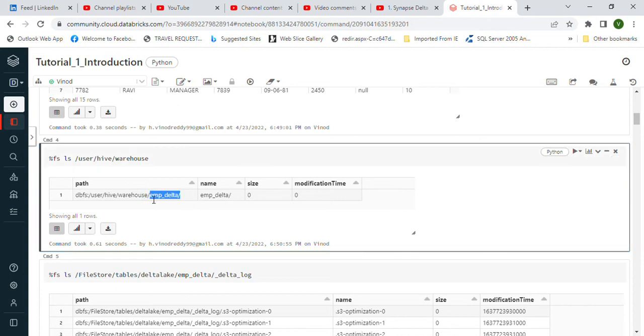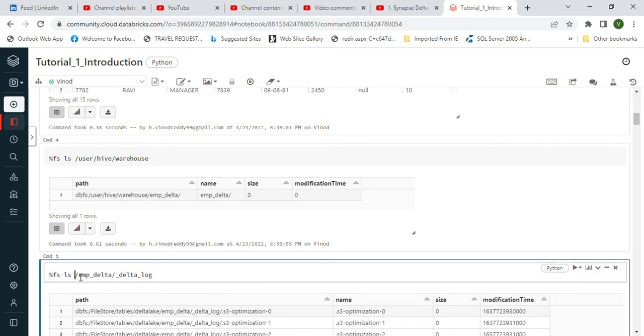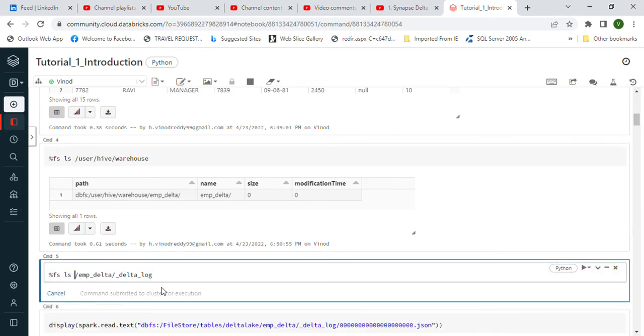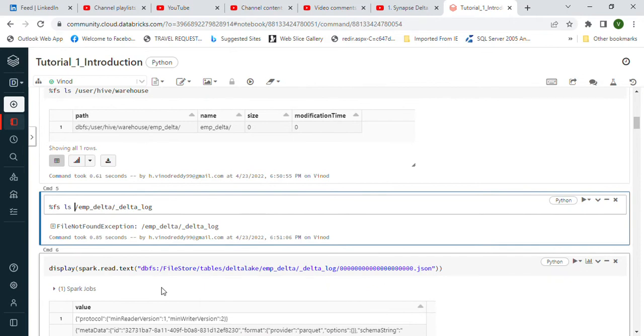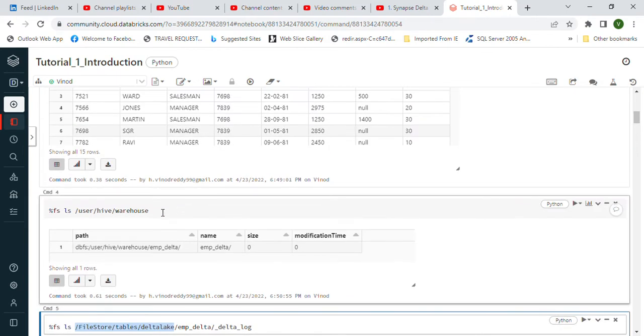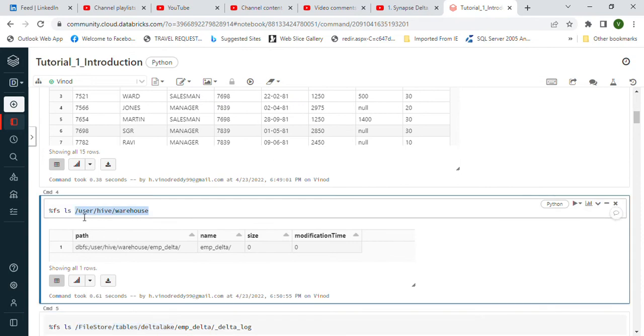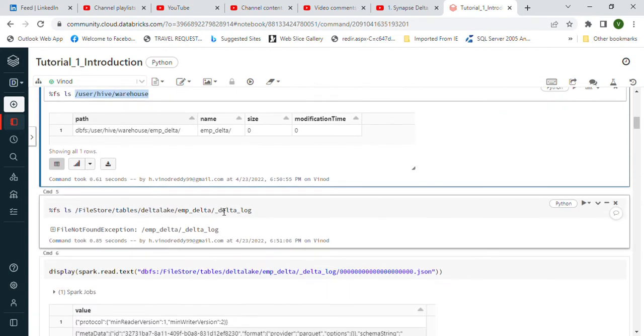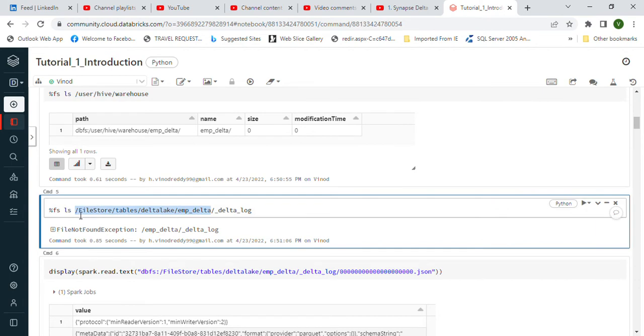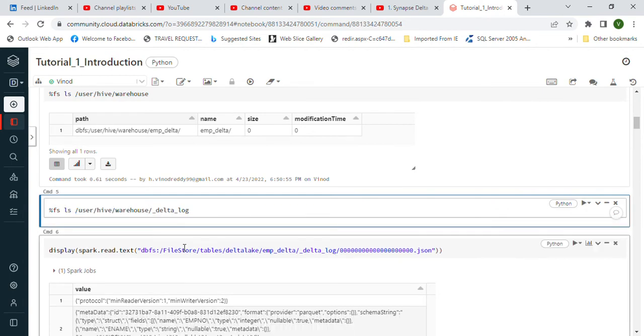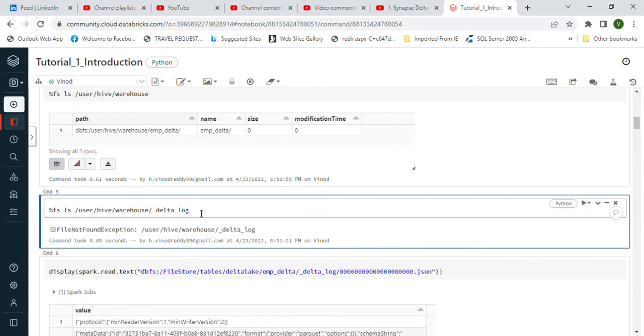In this location, if I go, I will see a delta log. Let's try to read this delta log. The delta log is where all the things, the version, data and everything, are stored. So let's try to read this.